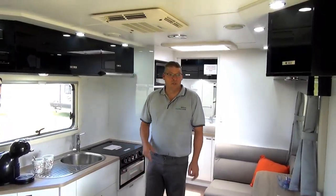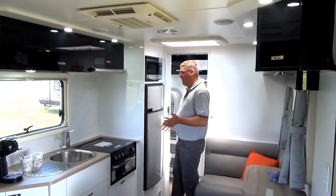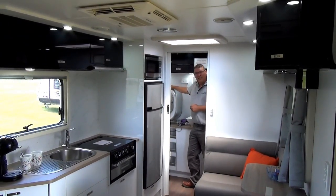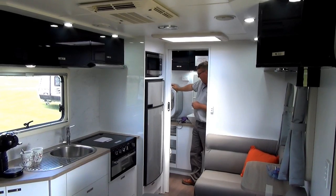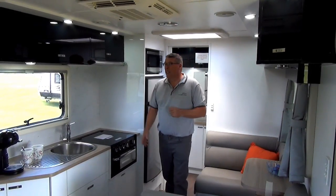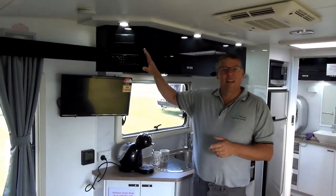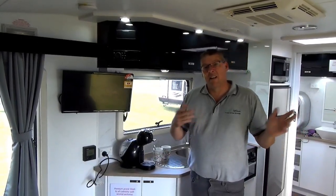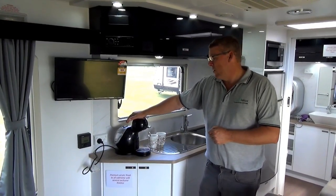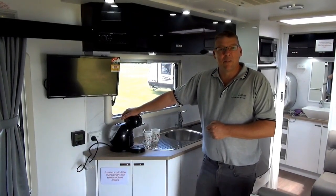Here we are in Goldstream's Rhino range of caravans. The finish is absolutely beautiful, and as you'd expect with all modern caravans, it has a 240 volt washing machine mounted on the wall in the rear, a microwave, a fridge freezer, an air conditioning system, and a stereo system inside and out, and a TV inside and out. We've also brought along a coffee machine to give you an idea of what the Evalithium battery system can power using 240 volts.